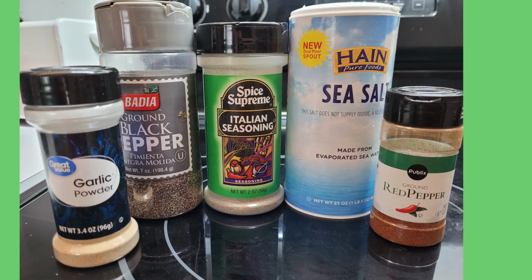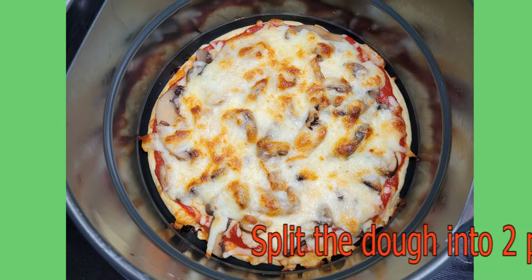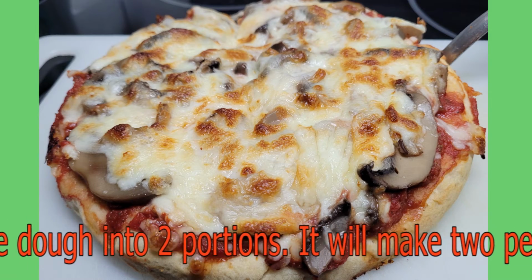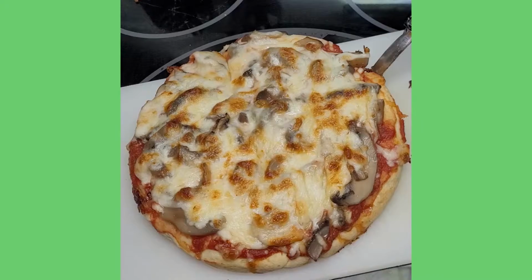While I was waiting on that, I mixed some seasoning into the tomato sauce. After 5 minutes, I spread the dough on the bottom of the air fryer and cooked it for 5 minutes, flipped it and cooked it for another 5 minutes, then added my toppings and cooked it for 20 minutes.